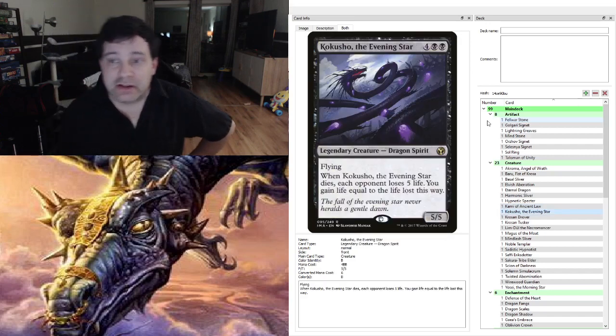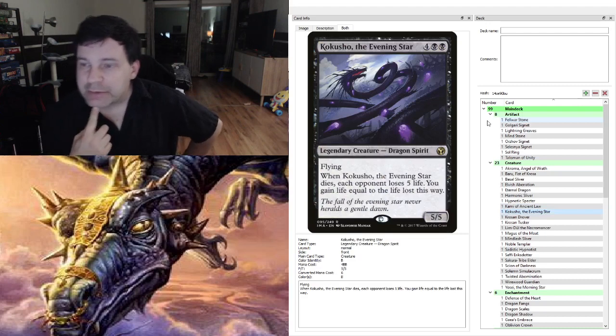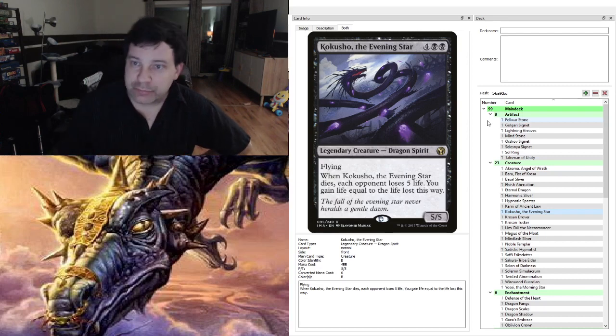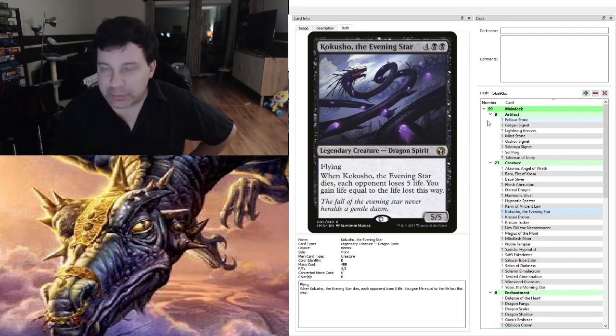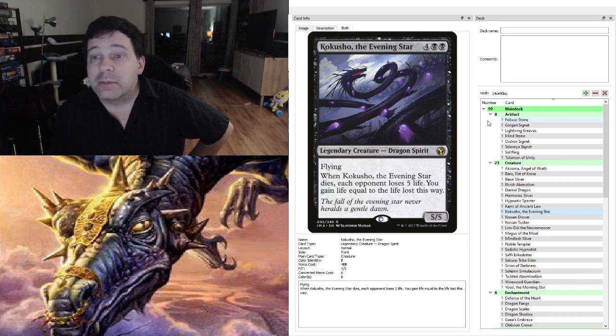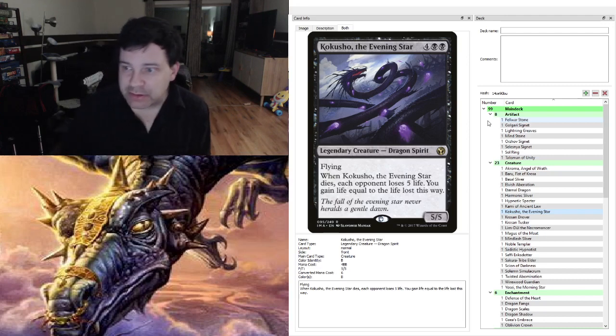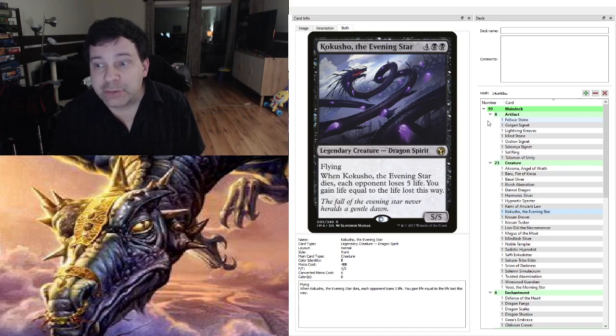Kokusho, the Evening Star. Now this was actually banned for a very long time in our format. When you're comparing Kokusho to some of the other creatures that I've picked out for this deck, the reason why is much more clear. Creature quality was not that good for the Commander format, not as good as it is now. So while today with Kokusho you don't blink an eye, back then people were asking, why are you playing that? It's banned. But there you go. An awesome card for this deck. Again, I'm using the modern ban list when I make this particular deck list, so perfectly legal here.